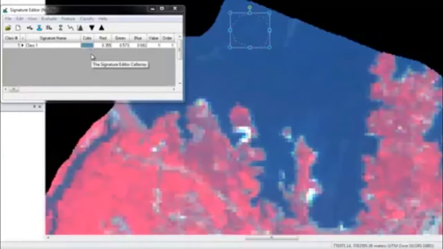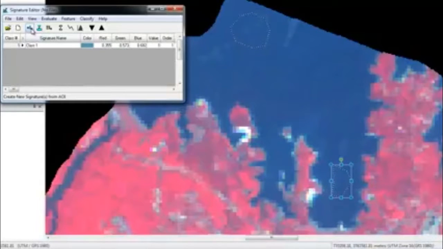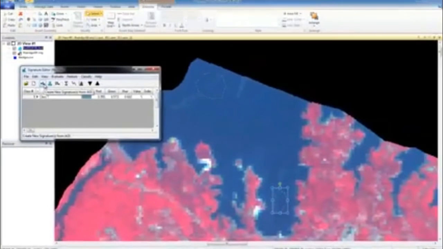You want to do, on average, 4 to 5 of these per class. So let's draw a little bit more here. You want to make sure that you're on different areas of the image. After this one, we'll move to a different part of the image. That way, after you take so many averages, you're going to finally find the average of that particular class, and that's going to give you some really good classification results.